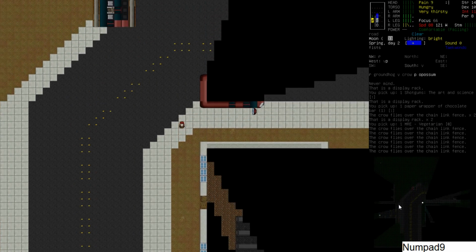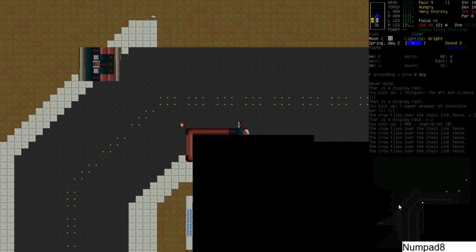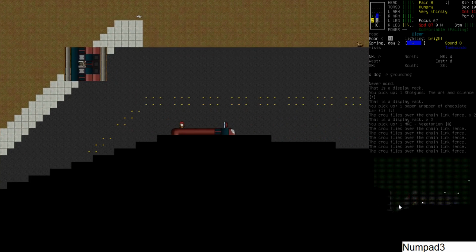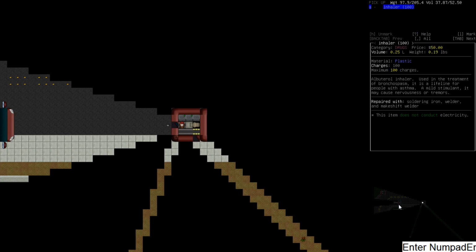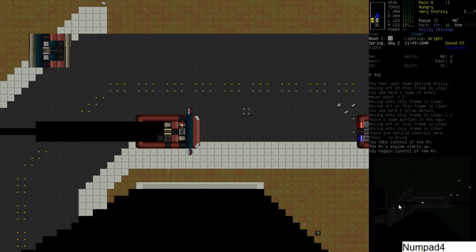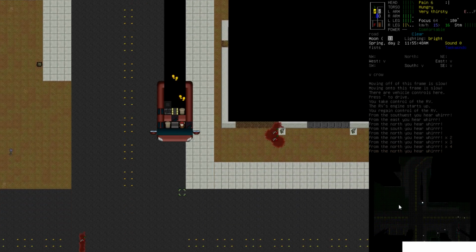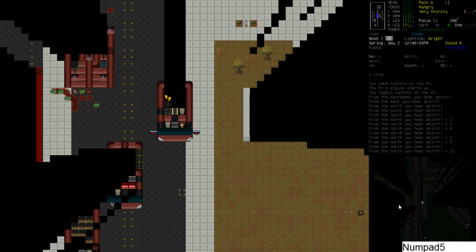Small storage unit. Ooh. My favorite. And it's fully functional. And we have a steamroller. Ooh. All right. Stop driving.